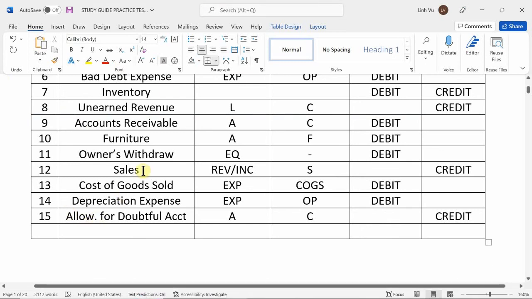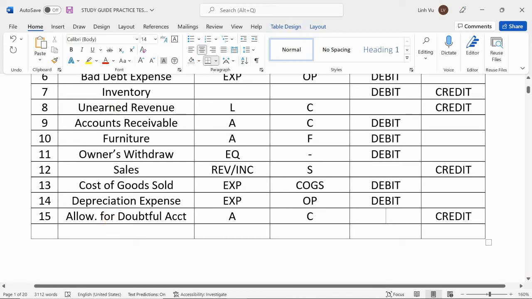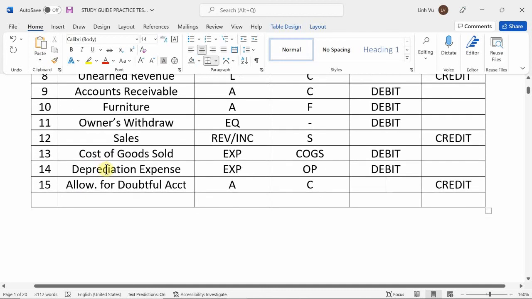Remember, we use the allowance for doubtful accounts when we see potential bad debt, right? When someone refuses to pay us, even though they owe it to us. They created an accounts receivable account, but because they can't pay for it, we decided to credit the accounts receivable and put it into our allowance for doubtful accounts. And the allowance for doubtful accounts decreases the main account of accounts receivable. So that's why it will flow in the opposite direction. And it's current because we have to clear it into bad debt expense once a year, which forces it to become a credit balance. Yes. Okay.